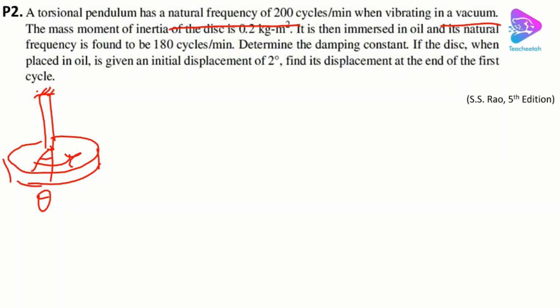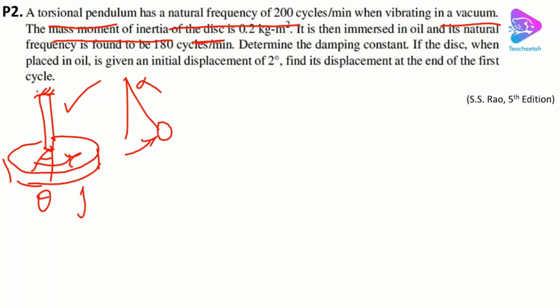This is a simplification we can have for a torsional pendulum, or you can have other cases. This rod has no mass, it just has a stiffness. Or you can have another case, a torsional pendulum going this way. Anything you can imagine where the system is under torsion or rotation, right? For this case, we have the mass moment of inertia. Let's just use J as the mass moment of inertia. It says it's a disk, so we can have this system I draw here, and we know J for the system.